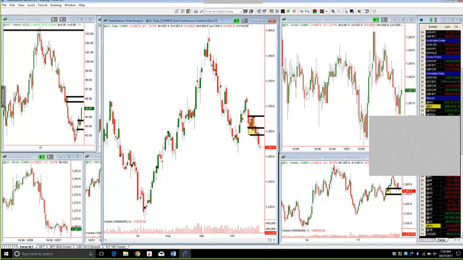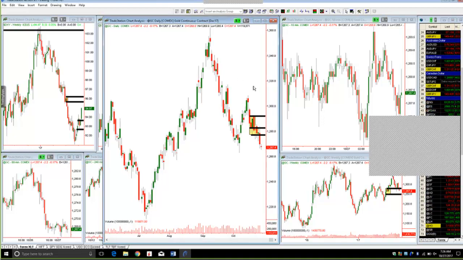Okay, take a look at, right, so we have two clusters of supply sitting just above. This area that gold is in now, been here multiple times, so there's not likely to be much demand left. And then you look below that, you really don't have much until you get back down to this area down here. Now, this is a daily chart of gold, so no one's expecting any of this overnight. Okay. But something to think about.